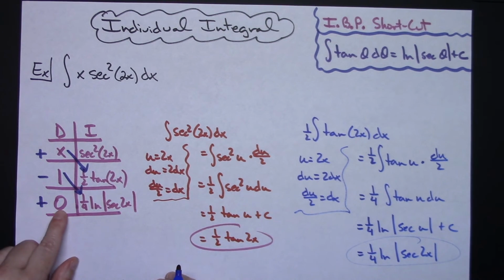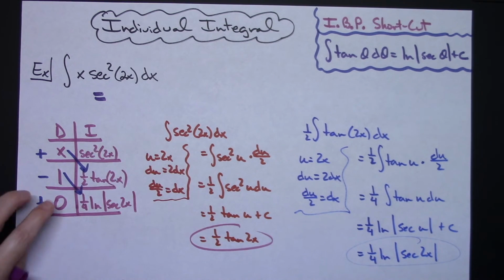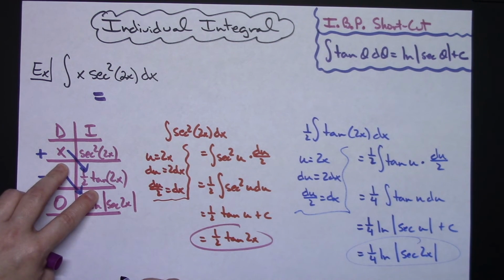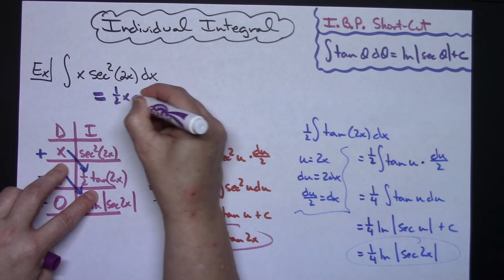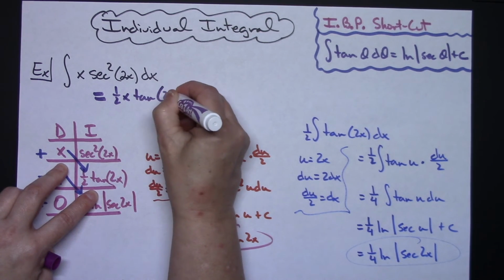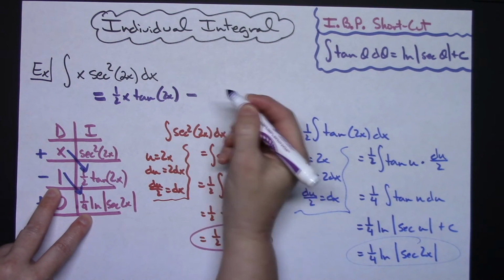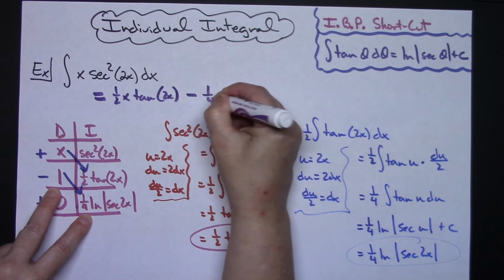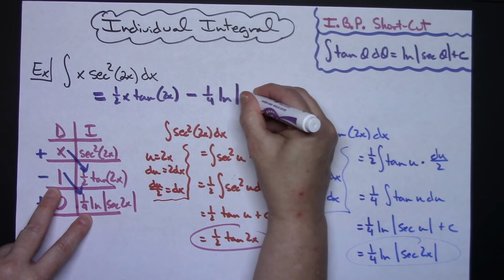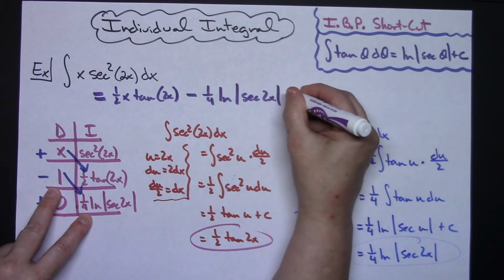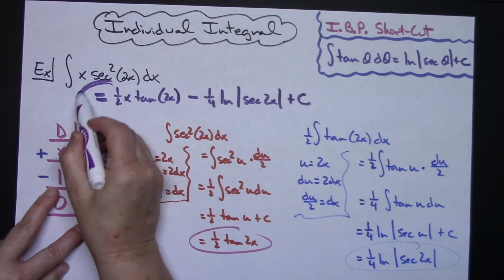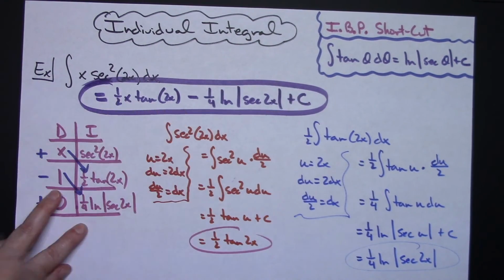All right, now because this went down to a 0, doing those two multiplications, writing it as one great big long expression is going to result in our answer right away. Okay, so up here, let's write it underneath here. I'm going to have multiplying these two, I'm going to have a 1/2 x tangent of 2x. Multiplying these two, positive and a negative is going to give me a negative here, so I'll have a minus. And then 1/4 natural log, absolute value, secant 2x, and now we can go ahead and put that plus c on the end. So as a final answer, there we have a final answer.